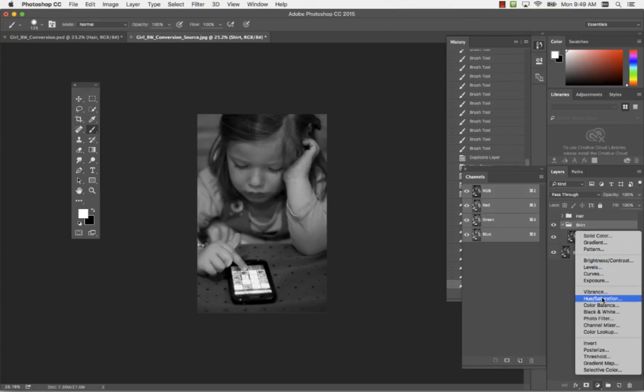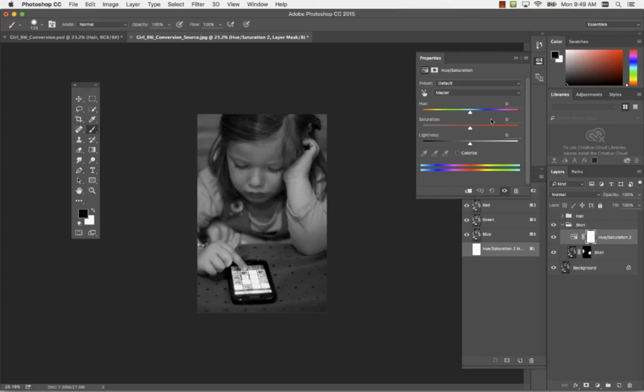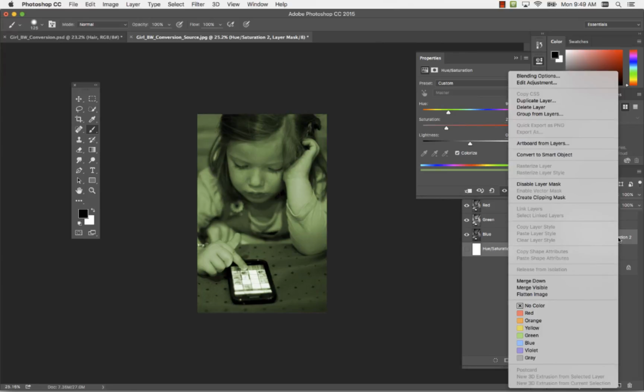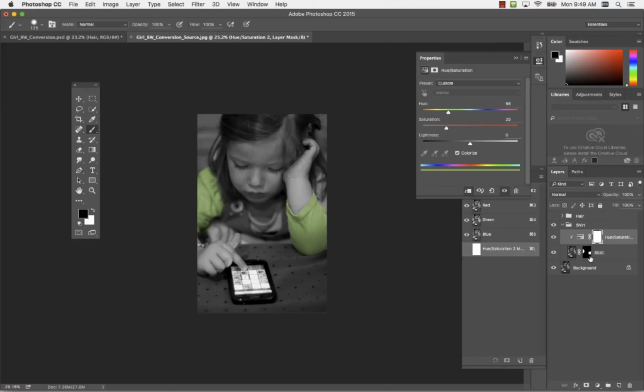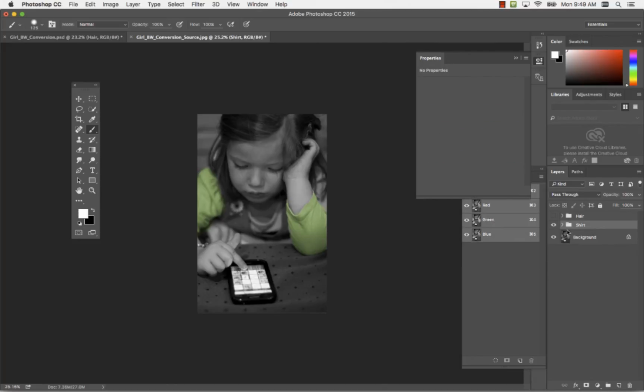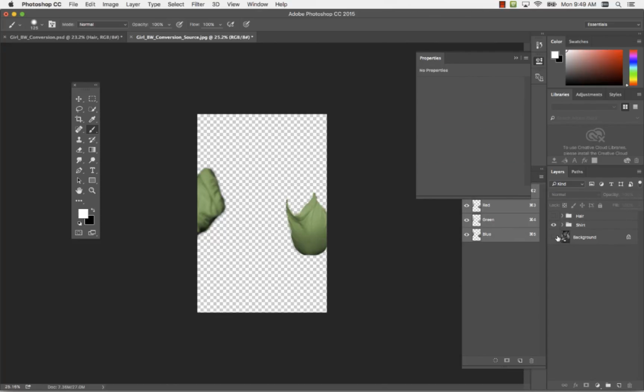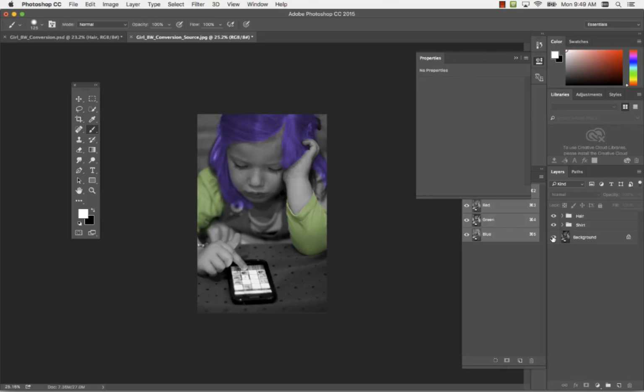So I'll put in my hue saturation, and I'm going to colorize, and maybe I'll make the shirt kind of green, and it's affecting everything. So yes, I need to right-click on that, or Alt-Option-click on the right side of that, and choose Create Clipping Mask. So it clips down to just the shirt beneath it. So now I have a separation of a shirt mask, a hair mask, the composite of both over the background, and we're ready to go. So that's the essentials behind the build process that I'm using for this specific project.